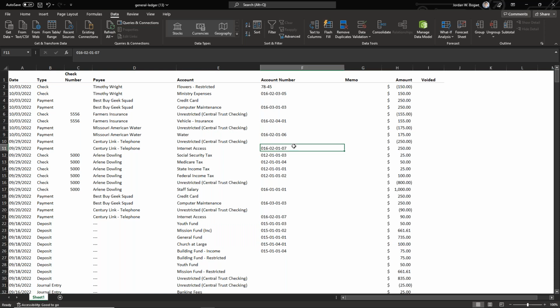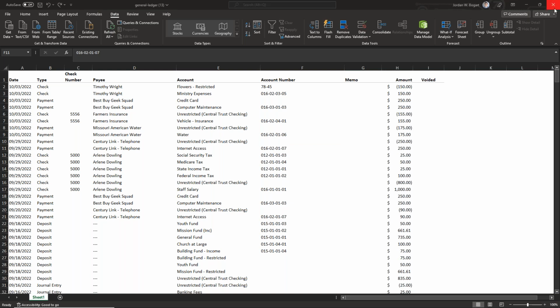Now, bear in mind, this doesn't actually affect your Church360 ledger. This is an Excel spreadsheet that has now been exported from Church360 ledger, and again, anything you do here doesn't have any effect on your system. But this is just a good way to go through and find just your non-voided transactions, so you can see all the different transactions that are actually affecting your chart of accounts. So that's the general ledger report.